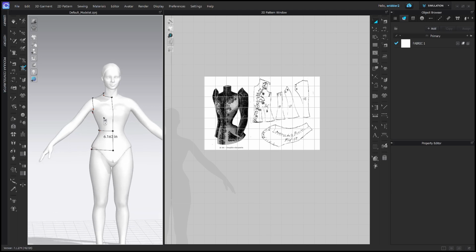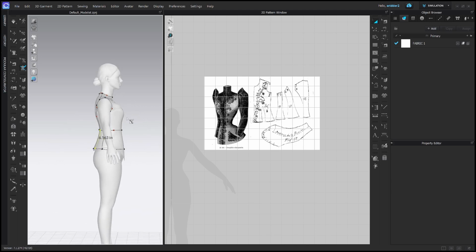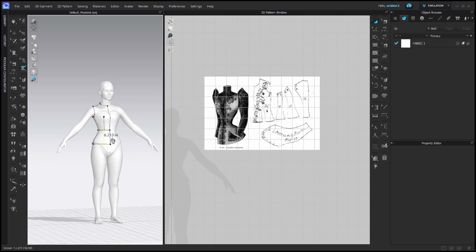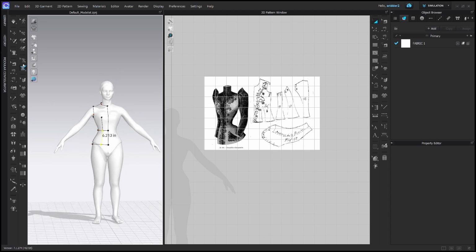So to do that, it's actually very easy. I'm just going to kind of look at where the fullness of this dart needs to exist, and then I'm going to go straight down, and then I want to make sure I carry that down through the bottom pattern as well. All right, so that looks pretty good.